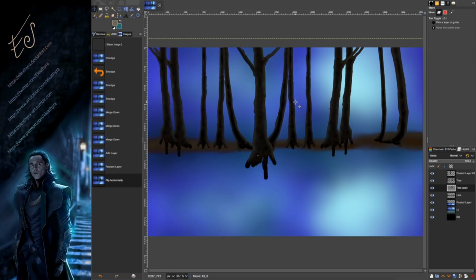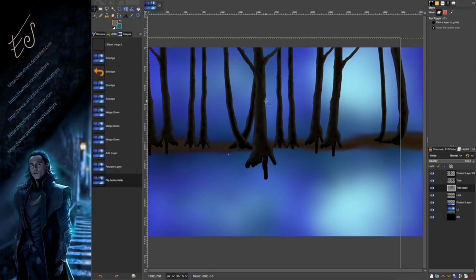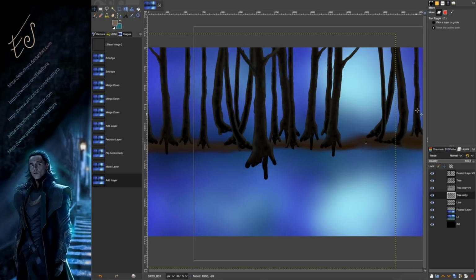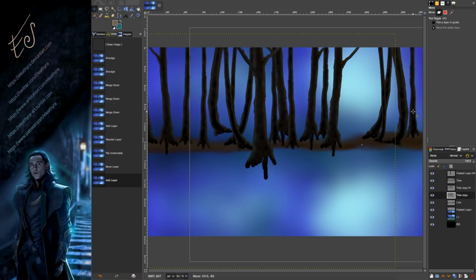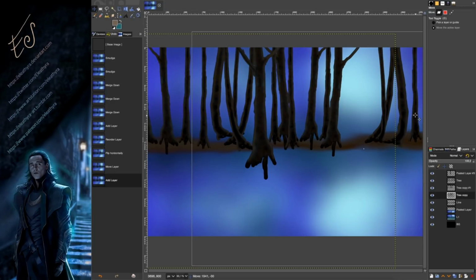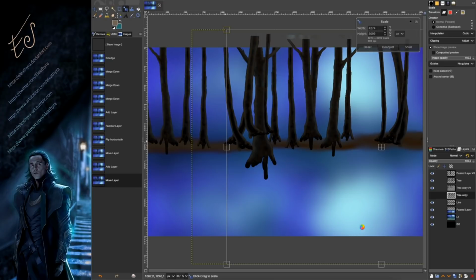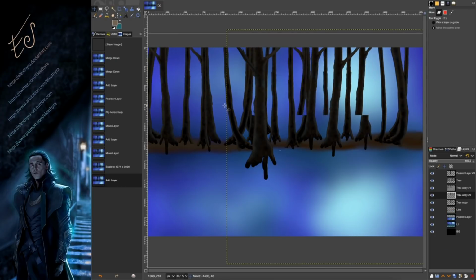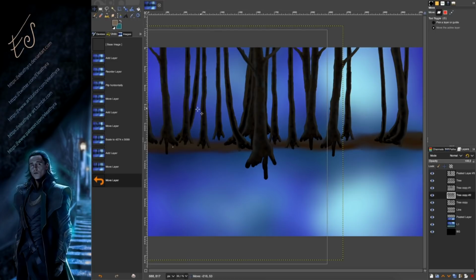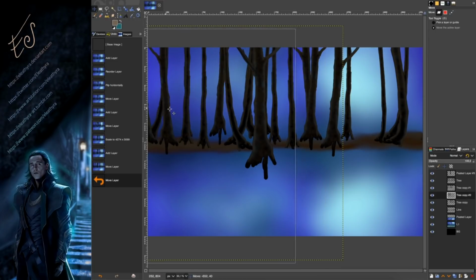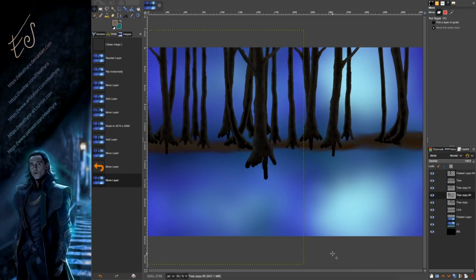I merge down the layers for these trees. Again, duplicate the layer just to make it easier to get more trees, and just move them a little bit. Duplicate it again, and now I have different layers with trees that are closer to the camera or farther away.